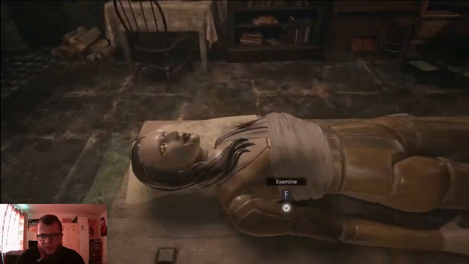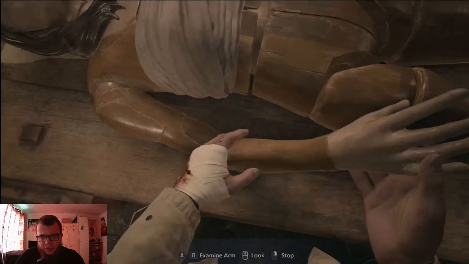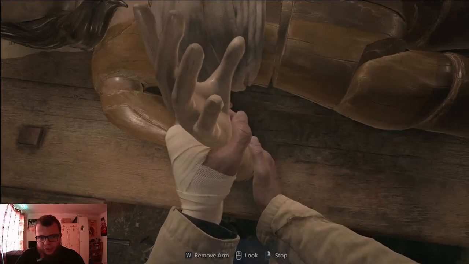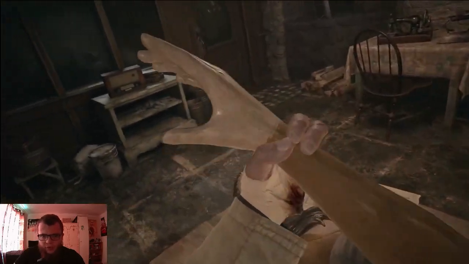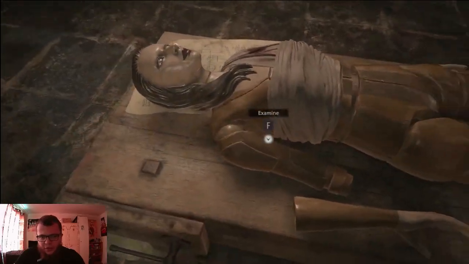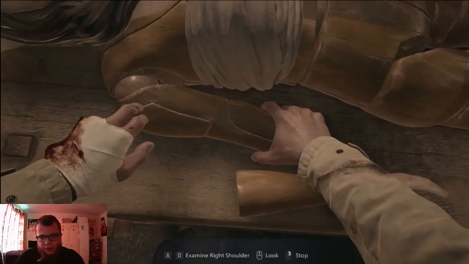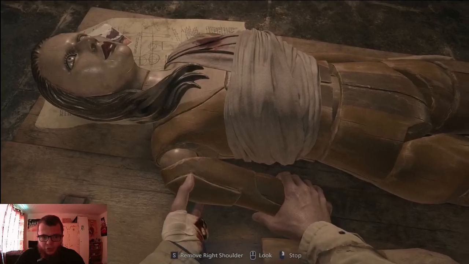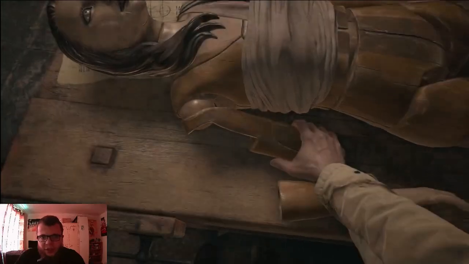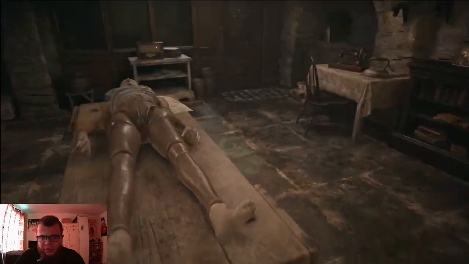What the hell is this? Okay, we can move it apparently. Okay, three closed eyes. That's some kind of clue, but I have no idea to what. Remove right shoulder. Okay, we found a silver key. Okay, we've got something, at least.